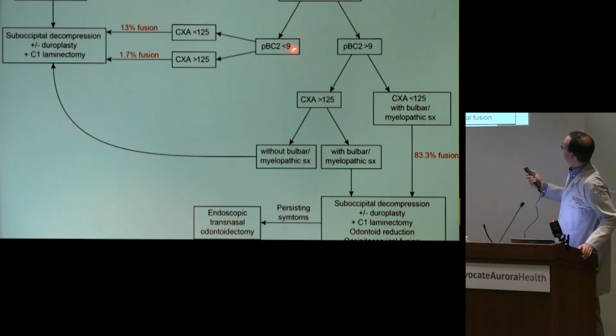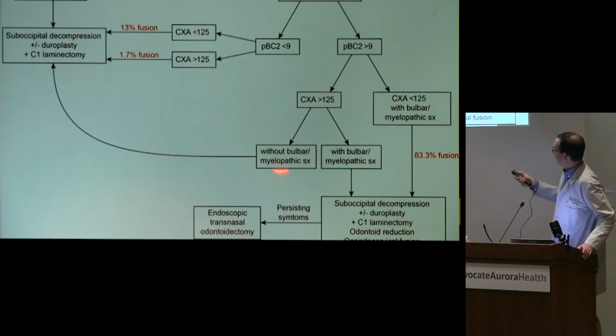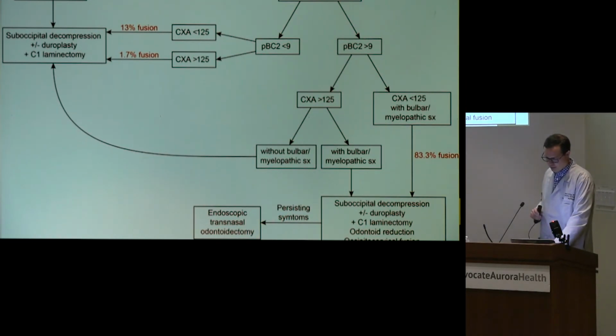If it's complex, you look at the PBC2 line. If it's over 9 and they have an acute angle and they're having symptoms, most of their patients ended up getting this Chiari surgery plus a fusion. If they had a more normal cervical angle, depending on whether they had symptoms or not, whether they needed a fusion. If they didn't have those bulbar myelopathic symptoms, they got the standard treatment, okay? And then for this group, like we were just talking about, they're having persisting symptoms after that, that's when you talk about doing the odontoidectomy. Okay, so I hope that was somewhat insightful about one of the types of Chiari that maybe people don't think about all the time.